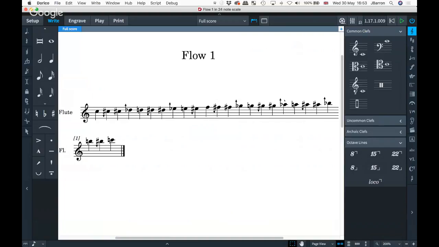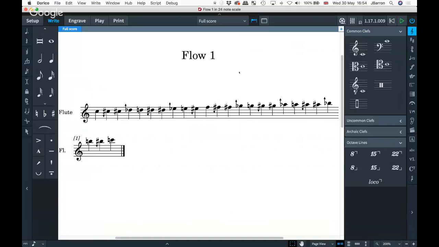So if you want to write any music with microtones, then you can do that. Repeat bars will now play back. So if you put in a repeat bar line and do first and second time endings, then they will play back. There's some options for stemless notes. There's a new hide the stem property option in our properties panel, so you can use that one if you need to hide some things occasionally.